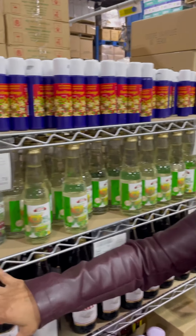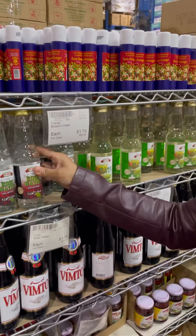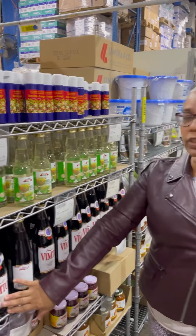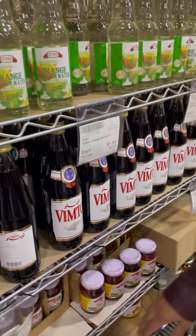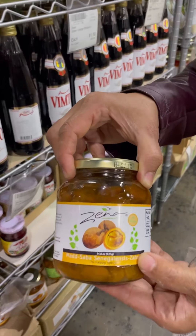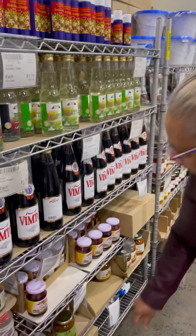My dear foodies, when I make biryani rice in my recipes I use rose water, and this is what it is — simple and easy. You can make your own, and I'll do an upcoming video on that. It adds sweetness to your rice dishes and little sweets. Here is orange blossom water, and vermouth which is also a grapefruit syrup. I also see something from Africa — this is peanut butter cream, which Africans use for their peanut butter soup. And this is another fruit used like a topping, similar to a cherry — I asked an African shopper and she told me about it.